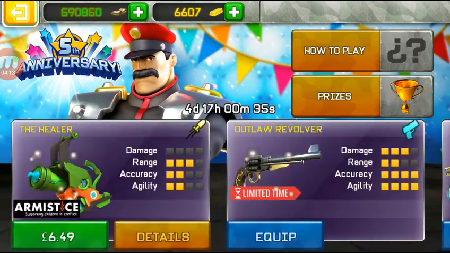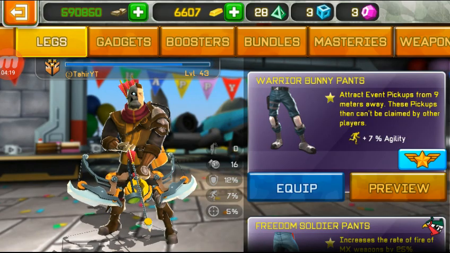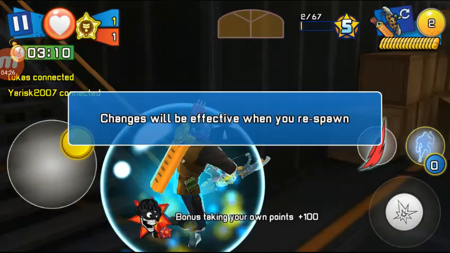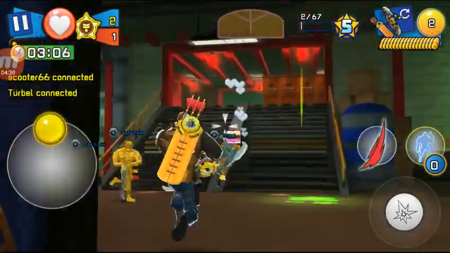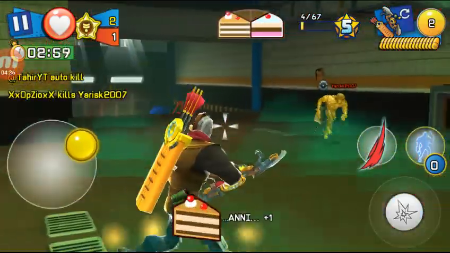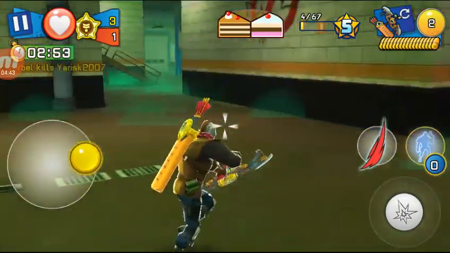This is done now, so nice. So I'll equip the warrior bunny pants for this event, because we have this trial where we have to collect cakes, and I apparently killed myself because of the burning spirit cake from these poor guys. Sorry guys. Why can't I kill them?